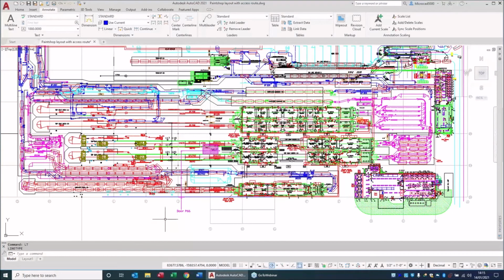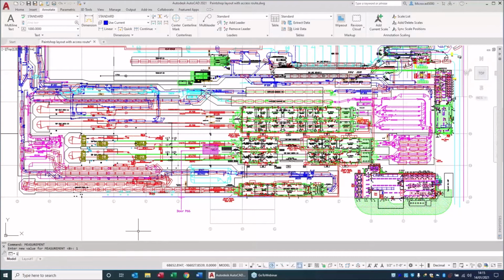There is another setting in the background called measurement. So if you just type the word measurement at the command line, M-E-A-S, measurement, there we go, on the autocomplete, and it's set to 0. It's either 0 or 1. 0 is Imperial and 1 is metric. So now our drawing should be fully converted to metric.